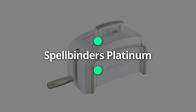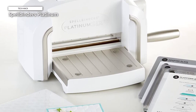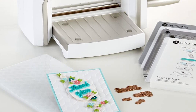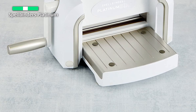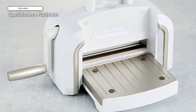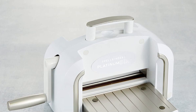Spellbinders Platinum. It's built with a solid steel core construction, which means the machine is nearly indestructible and can cut through up to six layers in a single pass — pretty impressive. Like the Big Shot, it's completely manual. With scrapbookers, a lot of the choices they make on which die cutting machine to buy come down to the actual dies and embossing folders they'll be using. Different machines work with different dies, so if you have a design you want to work with, start there and check which machine it's compatible with. Most dies are cross compatible, meaning that if you buy a plate adapter, you can use it in any large machine.